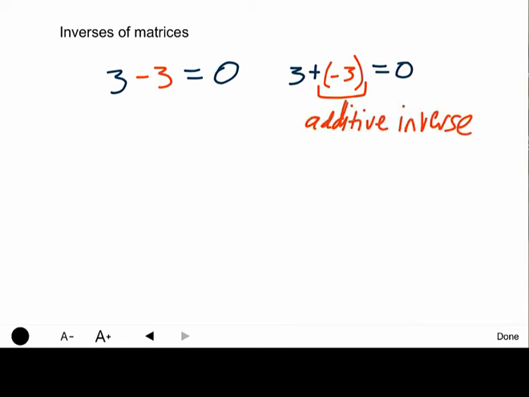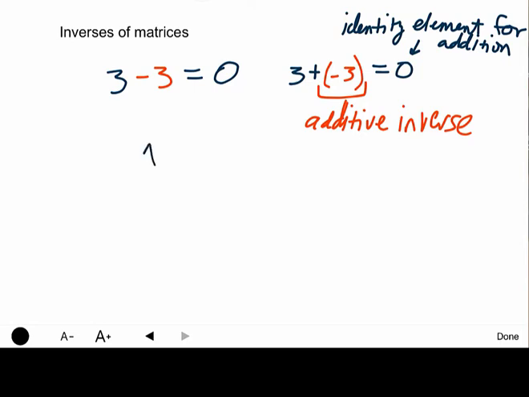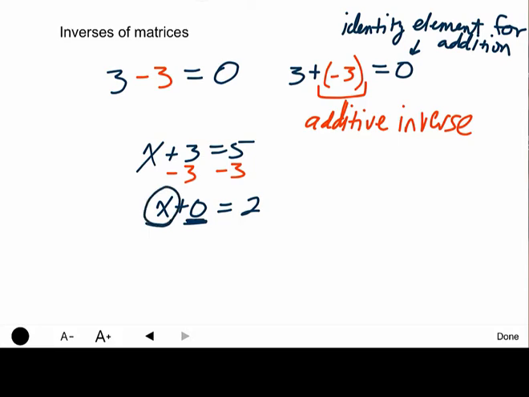The opposite, in this case when we add it, is called the additive inverse. And when we add a number to its additive inverse, we get the identity element for addition. It is so named because when you add it to something, it doesn't change its identity. We use this idea whenever we solve an equation. For instance, x plus 3 is equal to 5, and we subtract 3 from both sides. Technically what happens is we end up with x plus 0 on the left-hand side, and because 0 doesn't change anything, we have essentially isolated the variable that we were after.